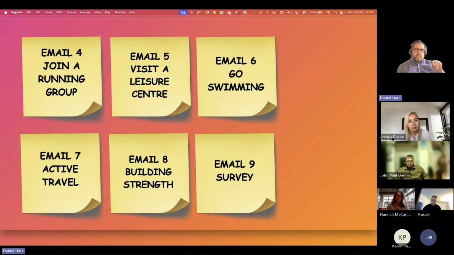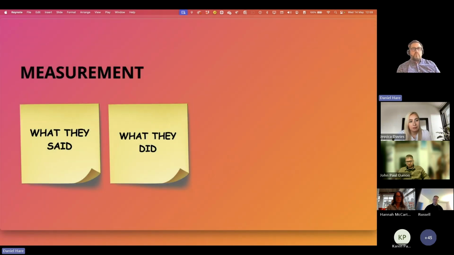But then, as I say, we end up in the world of measurement. So, okay, we've taken people through this program. How did they do? There is a big difference between what people say and what they do. And that's where, for me, when we're creating these breadcrumb environments of getting people to share on social, getting people to click through to booking forms, when we're getting them to tell us who they are and self-select into various different segmentations for age, demographic, etc., those are all measurable insights which you can use to demonstrate success, or indeed to find where you perhaps need to optimize.